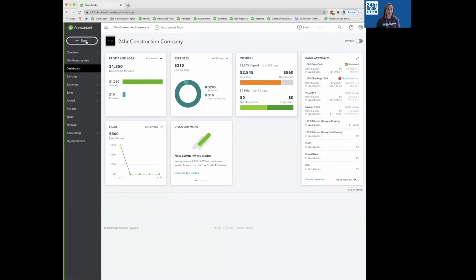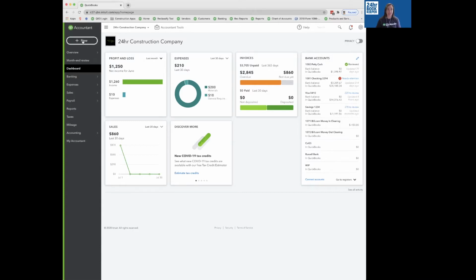An estimate is a non-posting transaction in QuickBooks, which means it actually doesn't make your numbers change on your financial reports. Your profit and loss and your balance sheet will not reflect any numbers that are put in the estimate functionality of QuickBooks Online. You can, however, pull reports that explain what is out on estimates and what's still open and what's closed, but again, it's not going to affect your numbers. So if you are managing them, we want to do estimates in here.